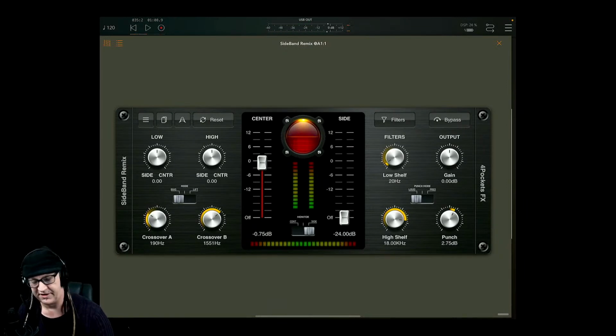Hide. So the other thing I forgot to mention down here, when you flick this button back and forward, this flicks between the center and the side. So you'll notice this when we hit play, and you'll see, remember, these LED lights are the side, and this top one is the center.